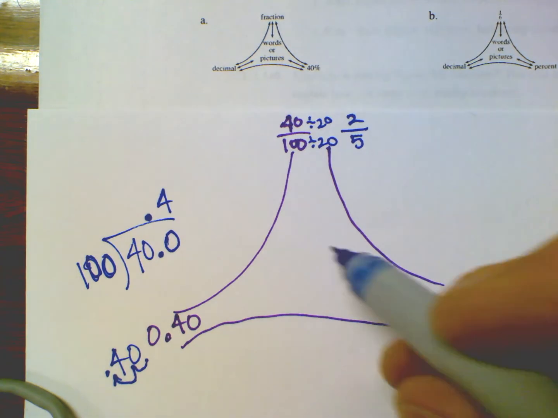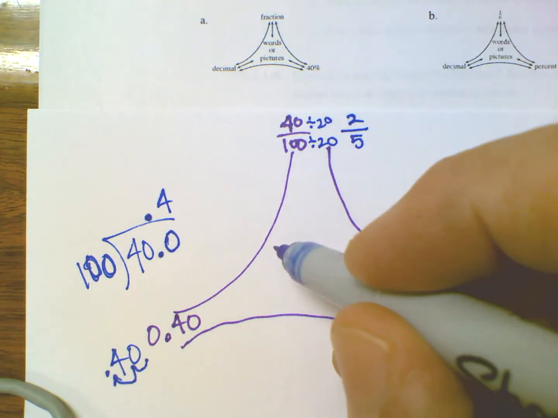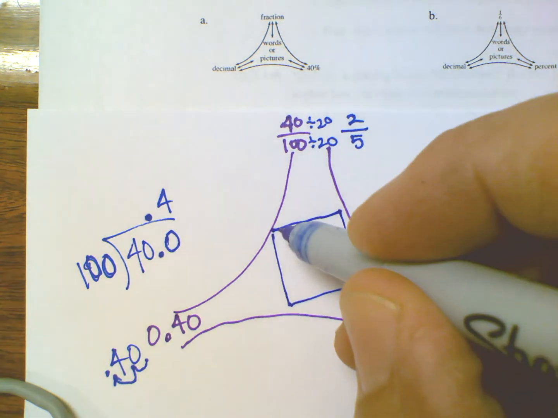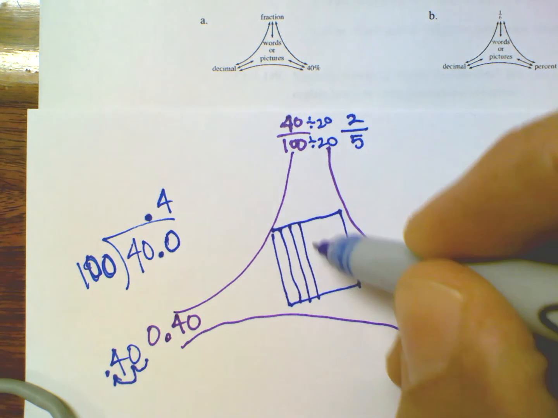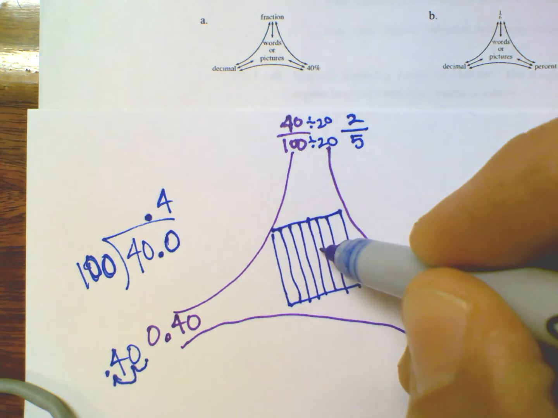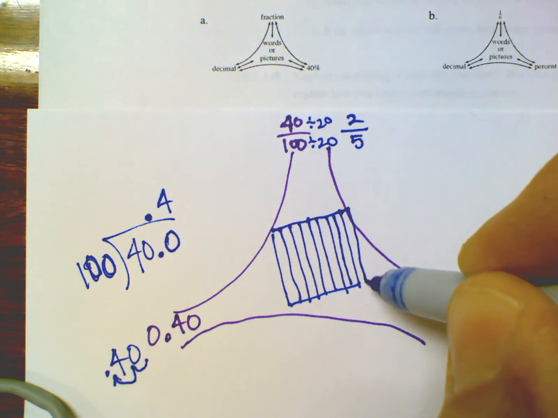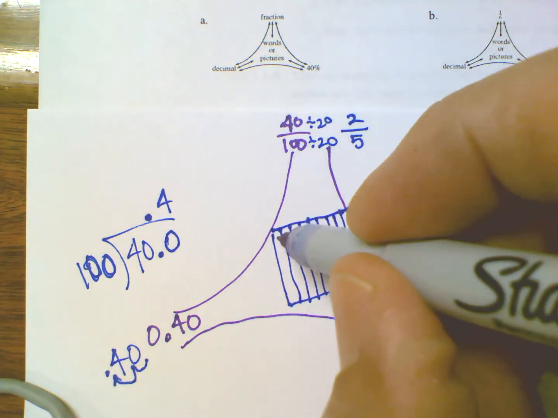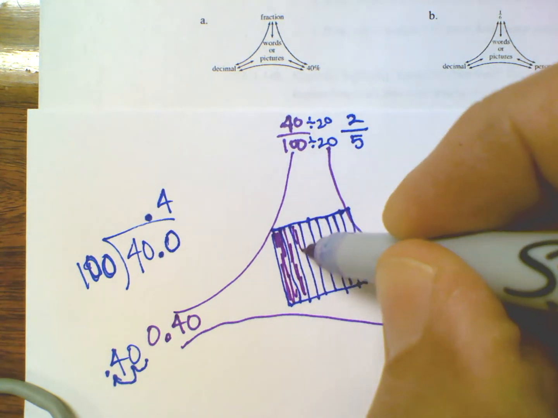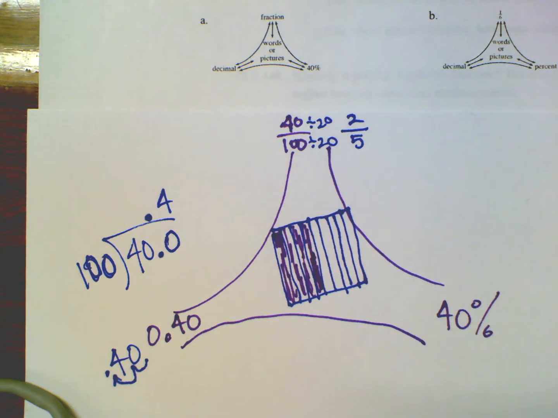And then what does this look like graphically, or in picture? I'm going to do a picture. What I would do is maybe a square, and cut the square up into 10 equal pieces. Let's see if I can get it in 10. 1, 2, 3, 4, 5, 6, 7, 8, 9. I need one more. I'll just add one more. 10. So there's my 10 pieces. So how many of them am I going to shade? I'm going to do 4 out of 10. So I'll shade 4 out of 10, and that could be the pictorial representation of 40% or 2/5.